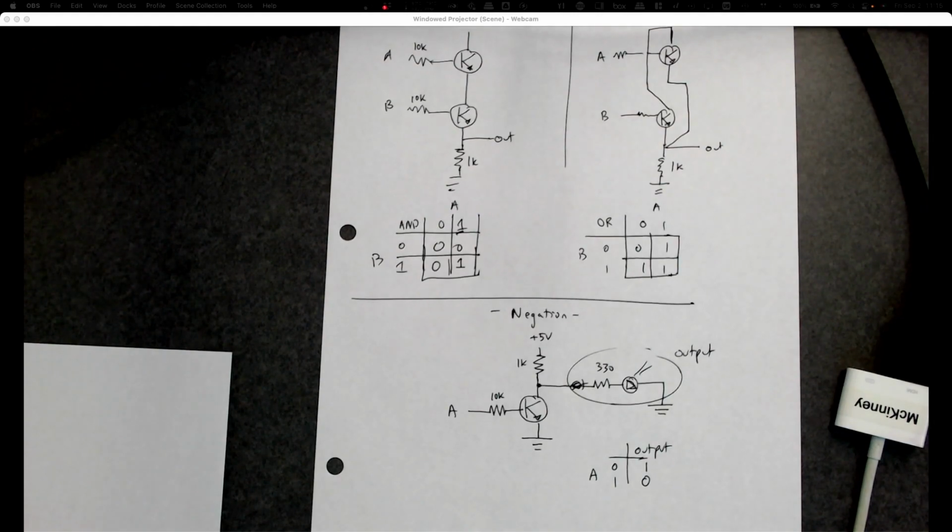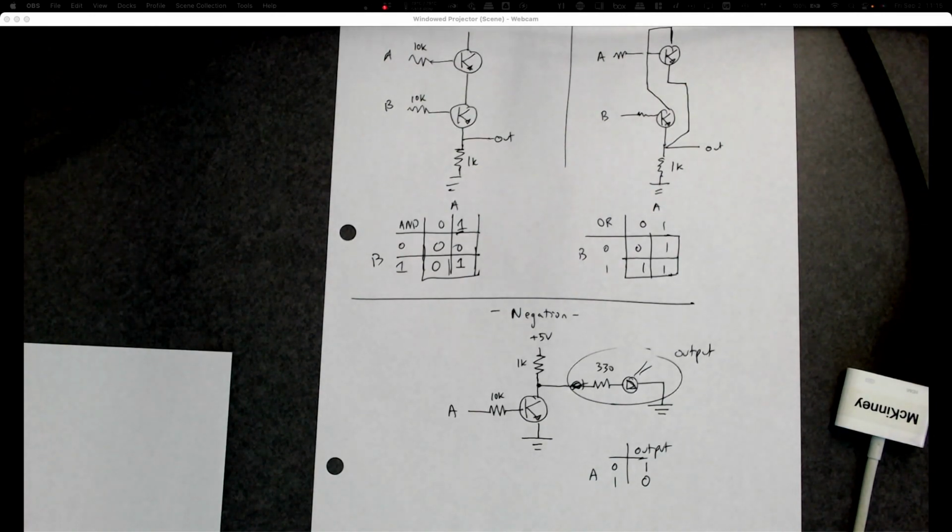So think about what tweaks I made here. Okay, I had that 1K resistor that I have to have for technical reasons, and I've also got the LED stuff, right? But notice where I moved them. I sort of moved both of them before the transistor rather than after the transistor. And that somehow negated how things worked. Okay, so is that okay? Now, and then we'll wire it up in a second.